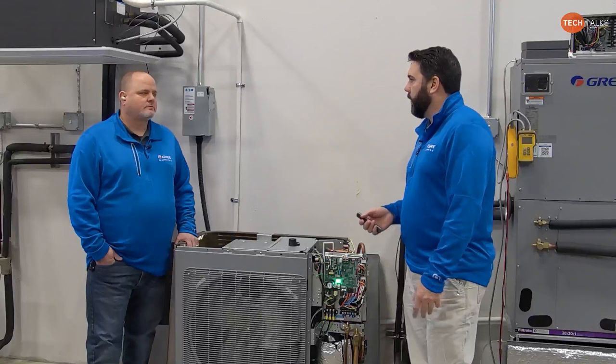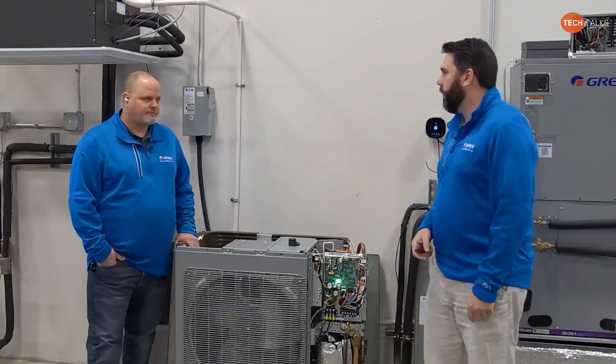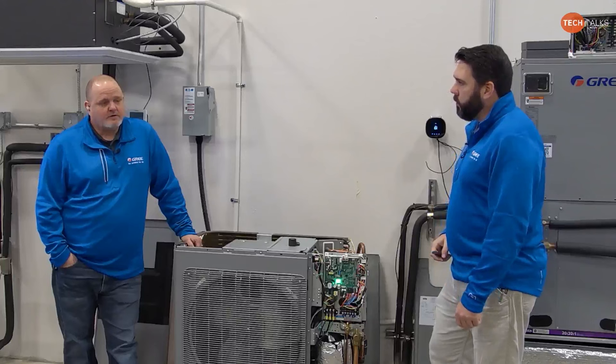Yep. Just because it will remove more moisture than your normal conventional system doesn't mean that it's a dehumidifier. And the unfortunate thing is the air handler doesn't give you the ability for a dehumidification mode, but you can, like I said, slow that blower down a little bit more. I still don't think you're going to hurt that machine. I would honestly probably tell you don't go below 300 CFM per ton because you still have to be moving enough air for heat mode, and we don't have any issues there.